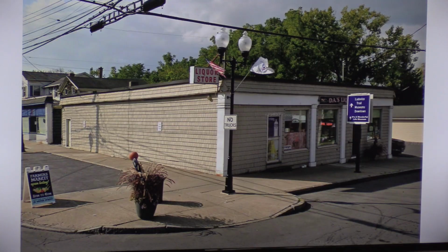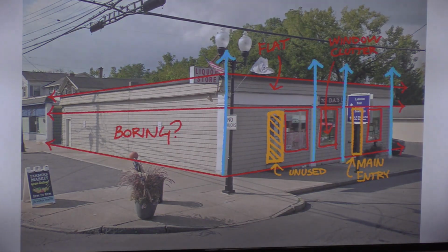Liquor store in Sackett's district. This is an example of, I don't know how many people know this, maybe I'm the only one who thought it was new and interesting information. It used to be a two-story building and it burnt down and they capped it, and that is what remains. Am I right? Not putting a second story on. No, good. But it also kind of has a very residential application of siding on it, right? And it's not going to weather well over time.